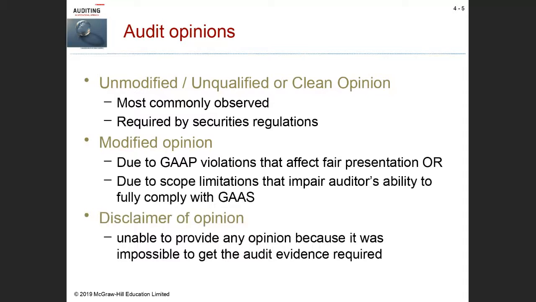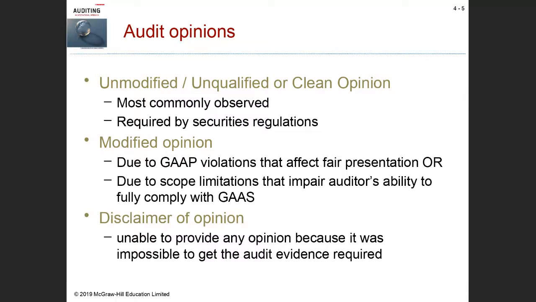The second reason would be what's called a scope limitation. So we already saw in the auditor's report, they state that they gather sufficient appropriate audit evidence. But what if they can't? If they can't obtain sufficient appropriate audit evidence, if they can't obtain the information that they need, that's called a scope limitation. So again, if the auditors cannot obtain the right amount of information or evidence they need or the right quality, and assuming the effect on the financial statements is material, then they would have to qualify their audit opinion because of a scope limitation. Okay.